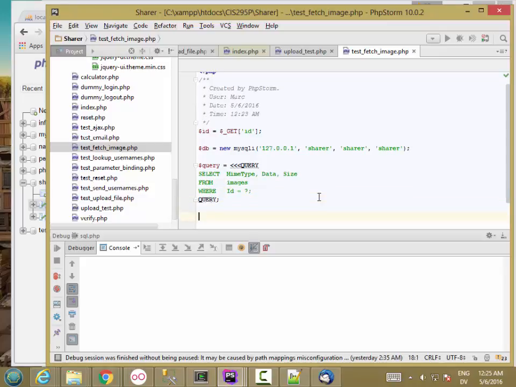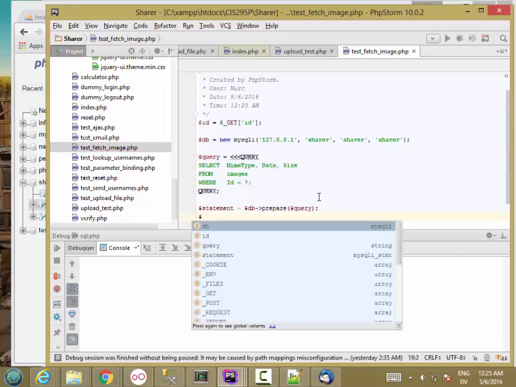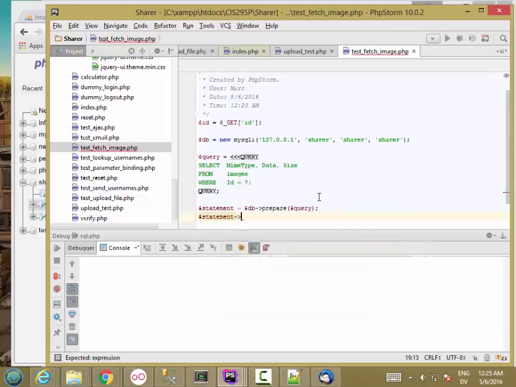And then I'm going to prepare the statement. And then I'm going to bind the parameters. So this one just has a single, it's actually an integer type in the database, so I'm going to try integer there.